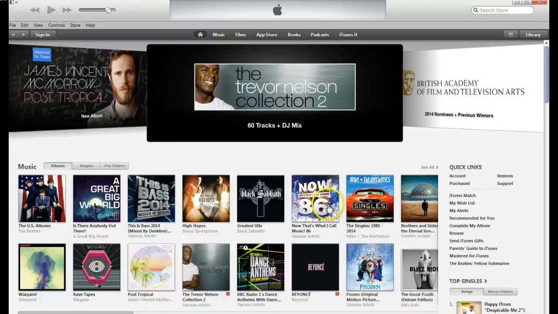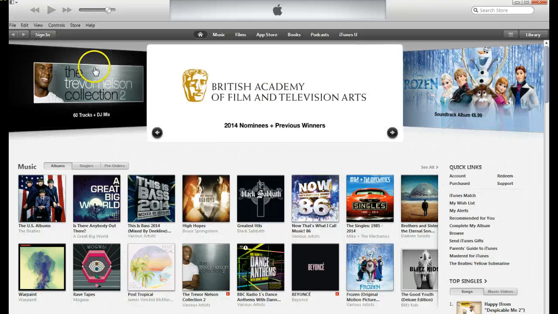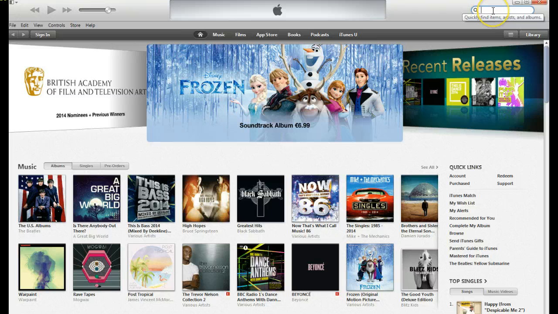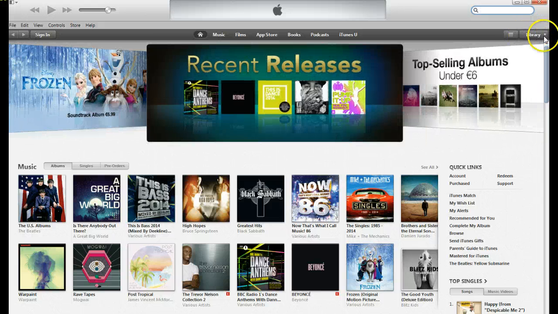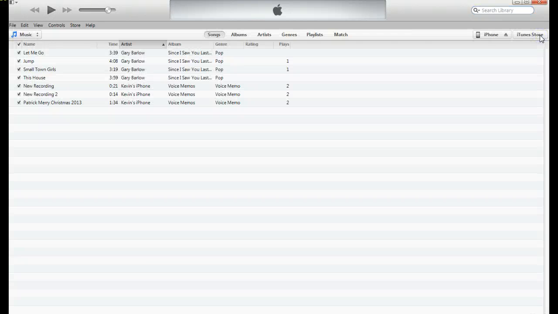Now when you do this, I think a lot of people get confused because they wonder where it has gone, where's my file, I can't see it anywhere. What you want to do here is come over to this side. Now if you put in Gary Barlow over here and the name of the song, it will appear in iTunes, but that's not exactly what we're looking for. So you want to go to the library section here, and when you click on the library section you will see the import of the song itself. So this is actually the import into iTunes. That's the first thing that you want to know.